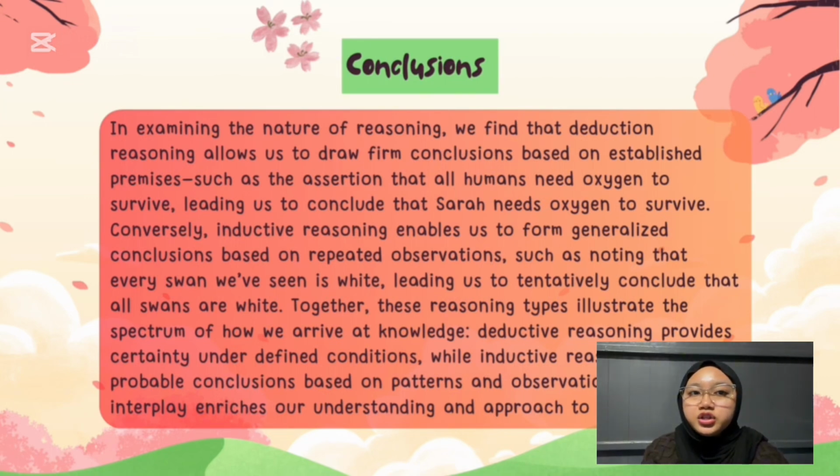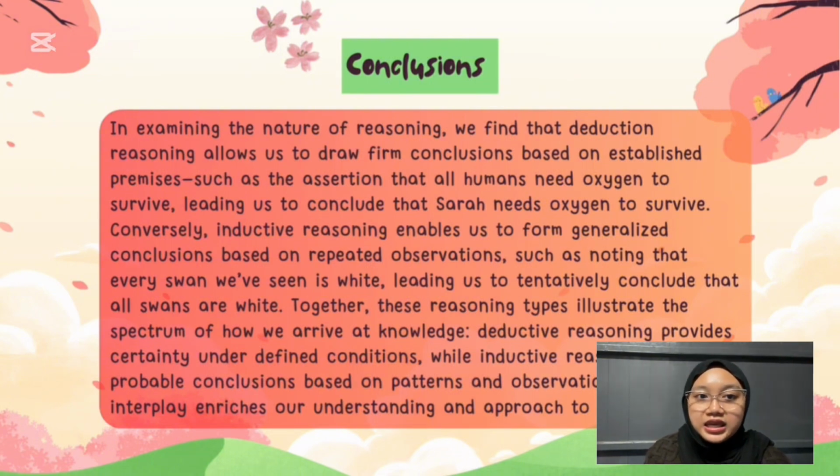In examining the nature of reasoning, we discover that it is a multifaceted process that enables us to navigate and understand the world around us. Deductive reasoning stands out as a powerful tool that allows us to draw firm conclusions based on established premises. For instance, when we assert that all humans need oxygen to survive, we can confidently conclude that Sarah, as a human, also needs oxygen. This method of reasoning provides certainty and clarity, particularly when dealing with well-defined conditions and universally accepted truths.